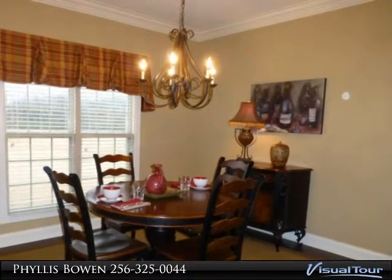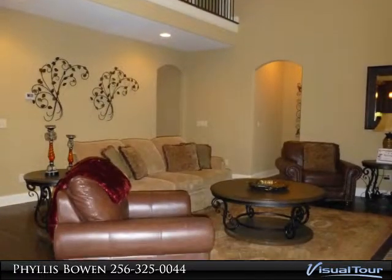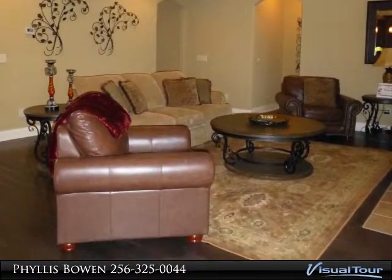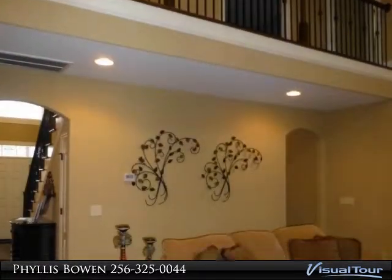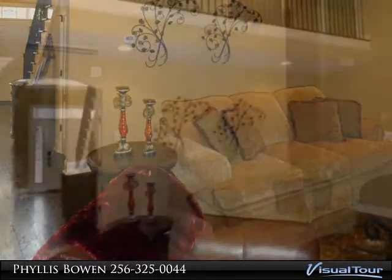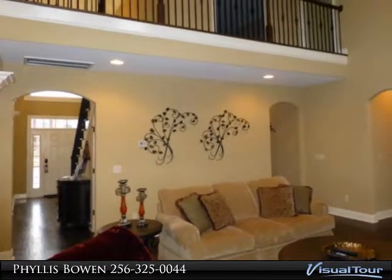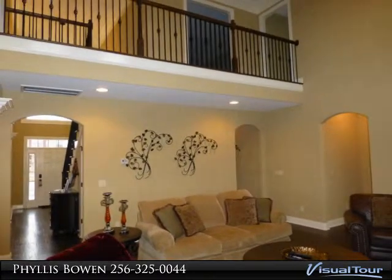Grand Lake's wonderful location makes it easy to incorporate healthy outdoor living into your family's daily life. Built around a beautiful stocked 18-acre lake, it offers a community pool and spacious clubhouse, walking trails, Aldrich Creek Greenway, and Ditto Landing — just minutes from your new home at Grand Lake. Only 1.5 miles from Redstone Arsenal Gate 3.